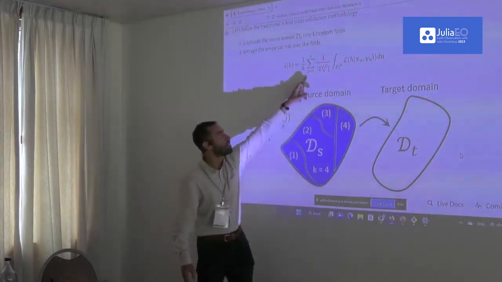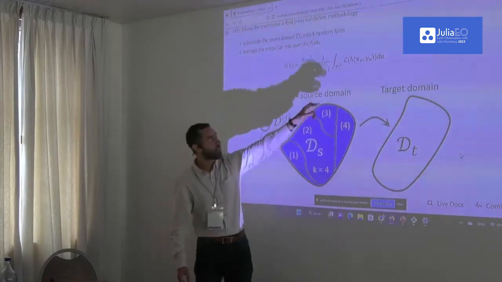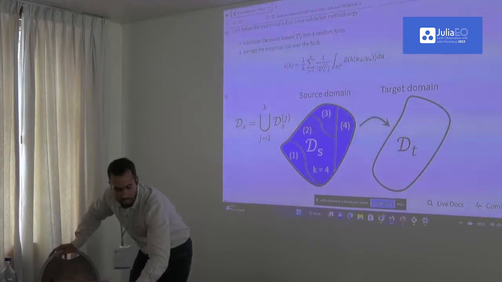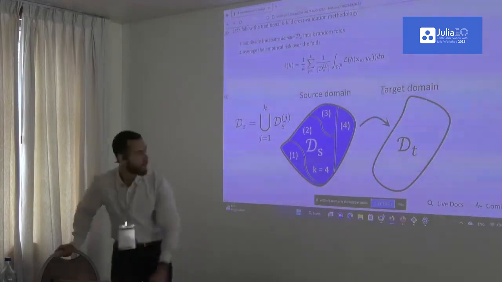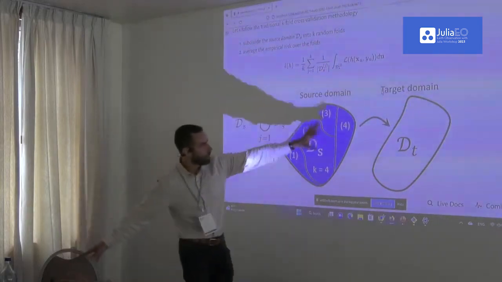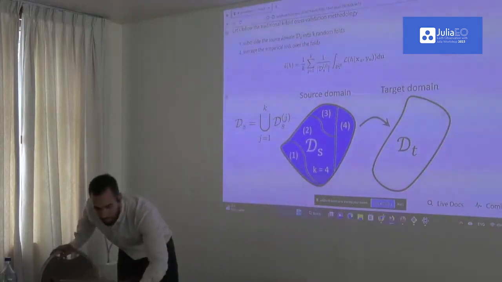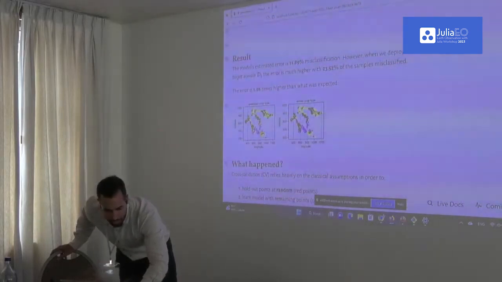Then you estimate the error of the model as the average of errors at each of these subblocks. For the jth subdomain of the source, you take a loss function over the prediction of the model and compare it with the actual label you have on that domain, and you create this estimation of error fully based on your source.